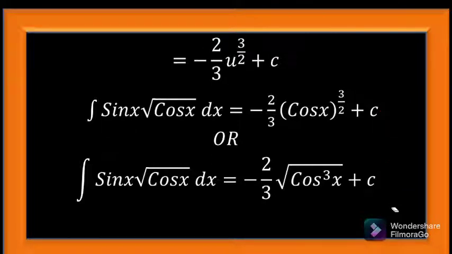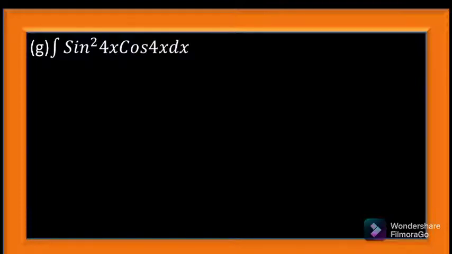Okay, now we can move on to our next example, and that is part D. We now have sine squared of 4x cos of 4x with respect to x. Again, like I said, the best choice here is going to be looking at where we have a power, but we only take that function and we first pair its power. When you differentiate sine of 4x, you will get 4 cos of 4x. So at least the element of cos 4x comes in, and so it will help us cancel it.